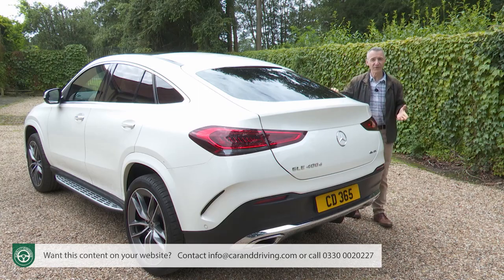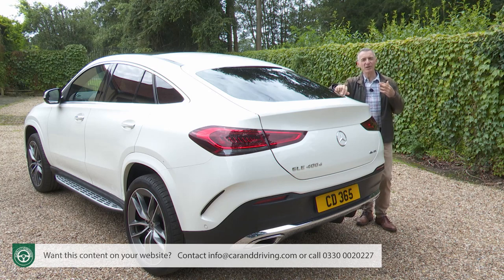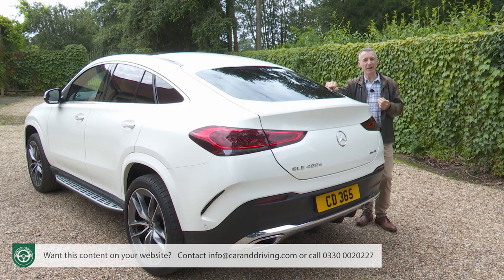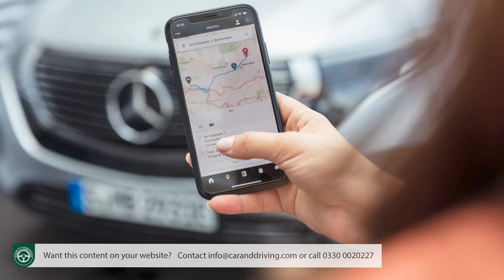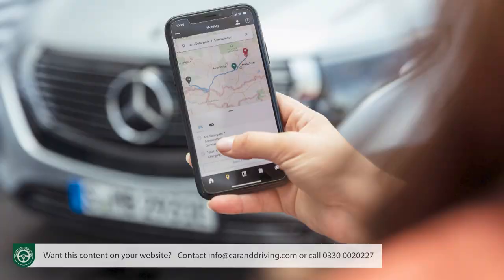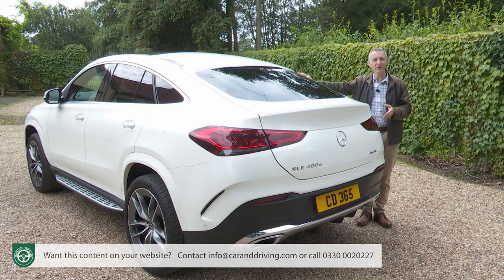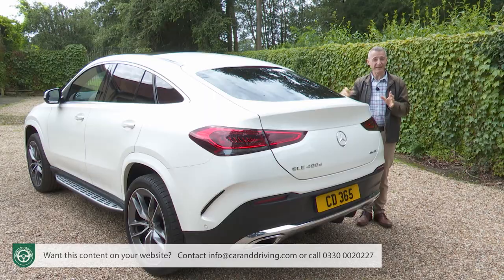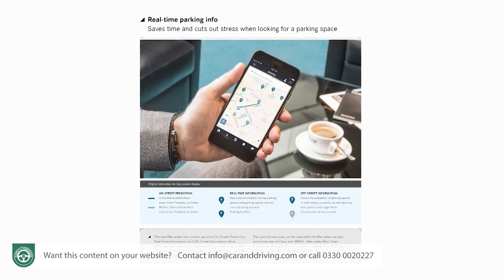Like most premium brands, Mercedes has developed systems allowing you to monitor many aspects of your vehicle from your smartphone. Every GLE Coupe comes standard with the Mercedes Me Connect vehicle monitoring package, working via a free app that reminds you when a service is due and can automatically detect and share details on wear and tear items. The app gives you a one-touch button for fast accident and breakdown recovery, automatically alerts rescue services in the event of an accident, can track your GLE if stolen, tell you if it's left a pre-agreed geographical boundary and even tell you where the vehicle is if you've forgotten where you parked it.